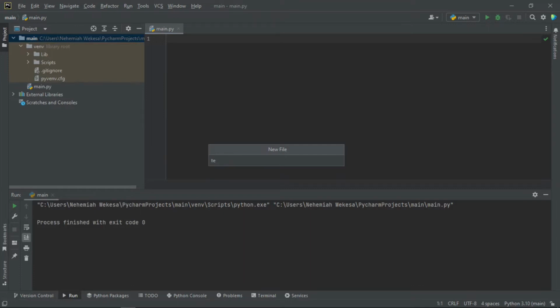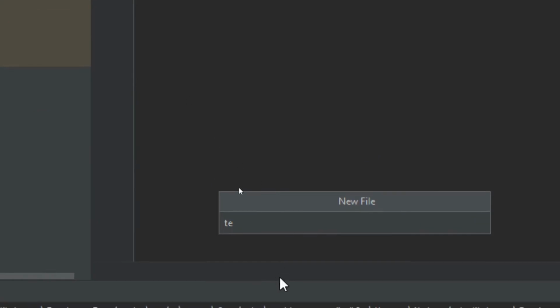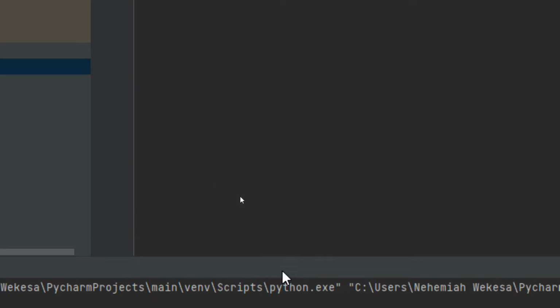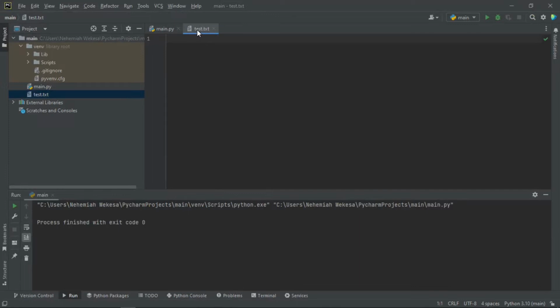First of all, let me zoom in guys for you to see better. Let me say test.txt. Remember, it must end with this extension .txt. Remember, you have two types of file. You have the text, and also you have the binary. Now create this text file, and then as you can see, it is available now here in this project of ours. Now guys, let's go to this main.py, this project of ours, and then guys, I want us to delete this file.